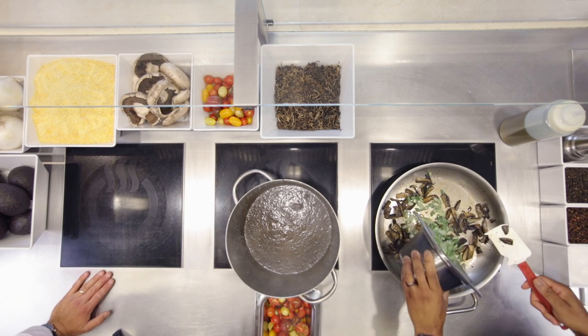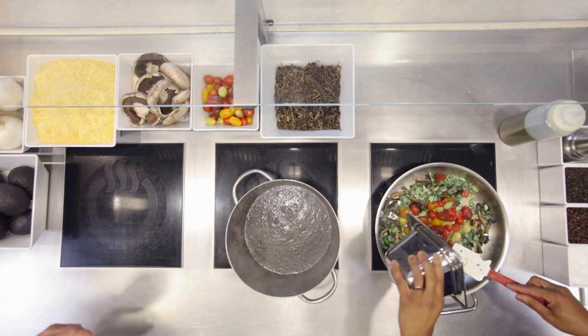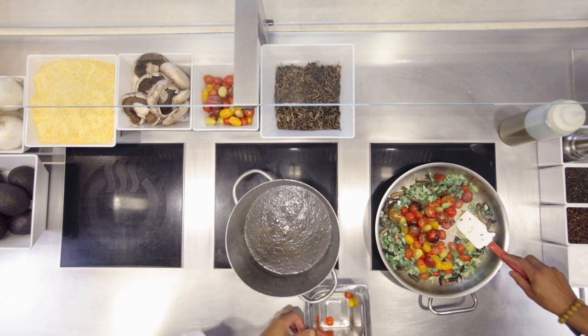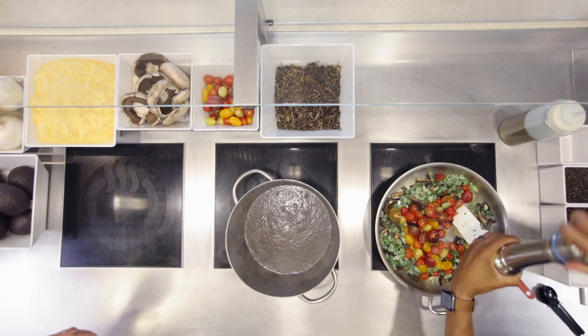We have some sliced scallion and some little cherry tomatoes we're gonna go ahead and add. We're not gonna cook the tomatoes down too much. We're just gonna give them a quick flash. Nice and colorful. Oh yeah. You know the colors here, Jeff? Just reminds me of the Caribbean, I gotta tell you.